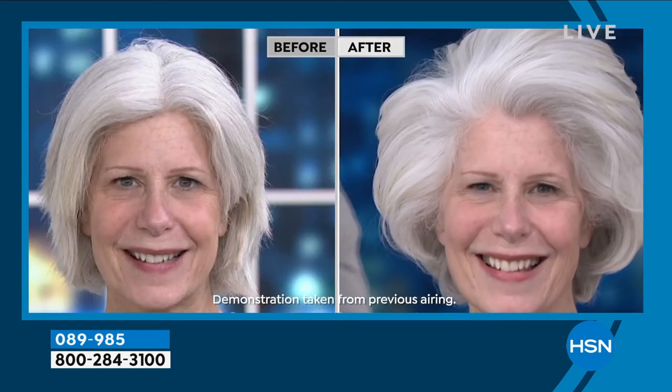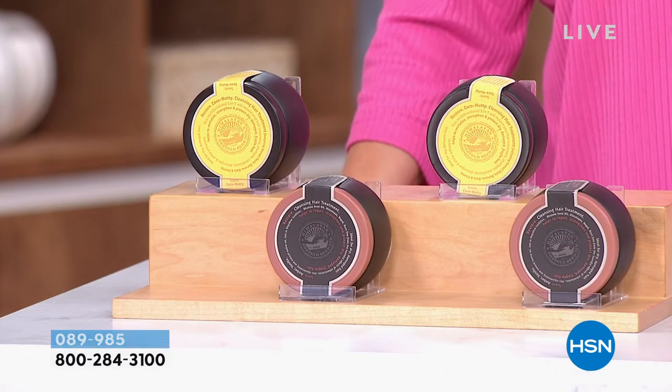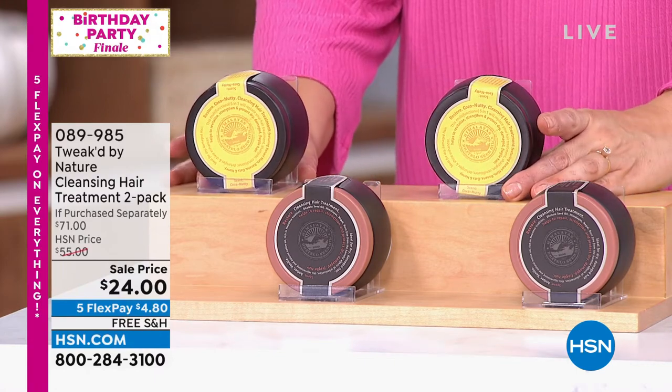And when I first went to the labs to try to get this done, they all gave me the same cookie cutter stuff that I didn't want. Then I took it upon myself to do this all myself. So every product you see, I made myself here at the house in my little mini lab that I have. And a lot of love went into it. It's unlike anything. It's unlike any hair product you've tried.